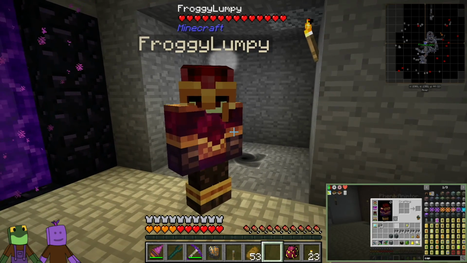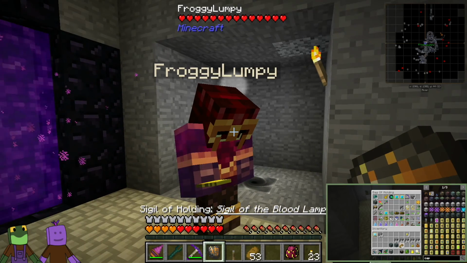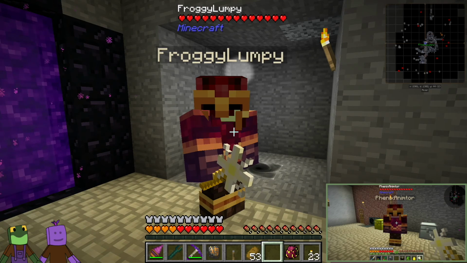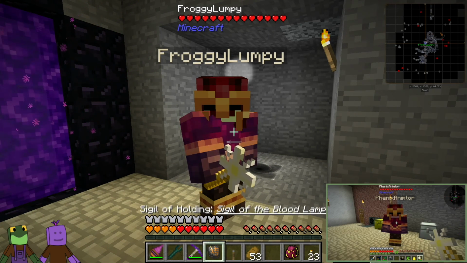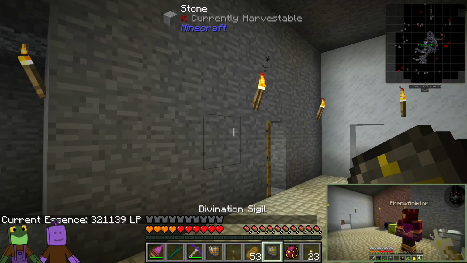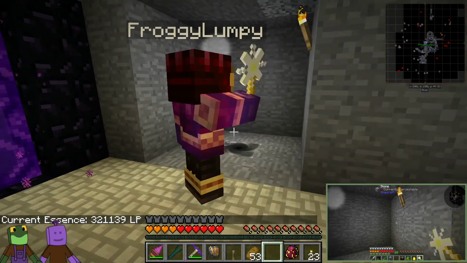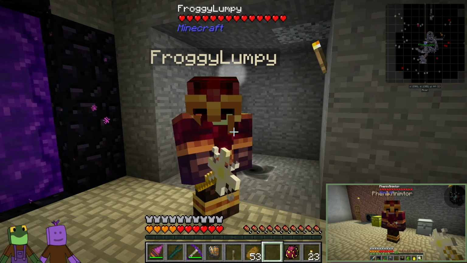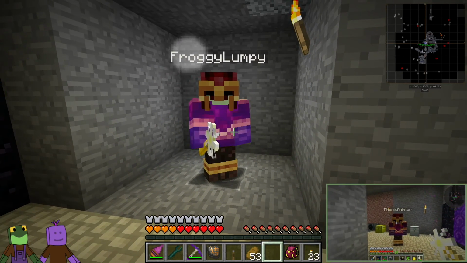I'm ready. So, do you have food? Yep. Okay. And I have my sigil of the blood lamp, so I also have light. This illumination wand is so amazing. I love it. I don't use torches at all now, because I just run around and right-click, and if I don't like it, I just right-click and take it off. Cool. And I keep a capacitor with me to fill my drill and this up. Cool. Let's go to the deep dark, shall we?